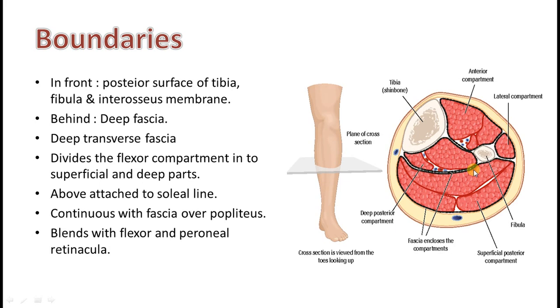Okay, so it blends with the retinacula of the foot, mainly the peroneal and the flexor retinacula, but not the extensor retinaculum. So one thing you have to remember: in the posterior compartment, there is again a deep transverse fascia which divides the compartment muscles into a superficial group and the deep group. But certain authors describe them as not present in two groups, but instead in three groups: superficial group, then intermediate group, and followed by deep group of muscles.